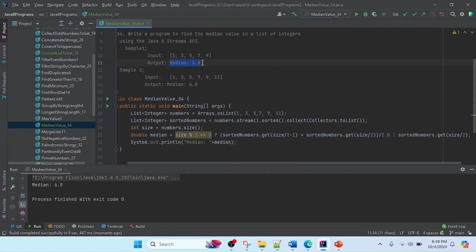Whenever we run with this same value, we will get median 5, and if we use an even number of elements, we will get the even value here, 6. It is only dependent on that condition. If there is an even number of elements, it will run the first block, and if there is an odd number of elements, it will run here.